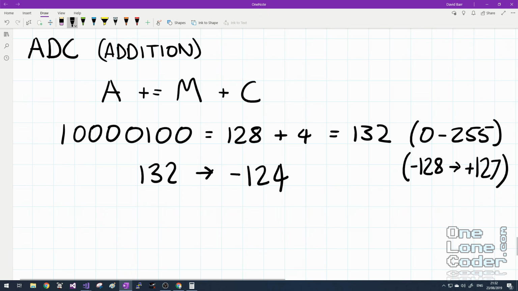By going beyond the workable range that we've specified, we've made the number somewhat meaningless. So if we're using unsigned data, this binary word will equal 132, but if we're using signed data, it equals minus 124. And when we're working with signed data, one way to realise if the number is indeed signed is to look at the first bit.